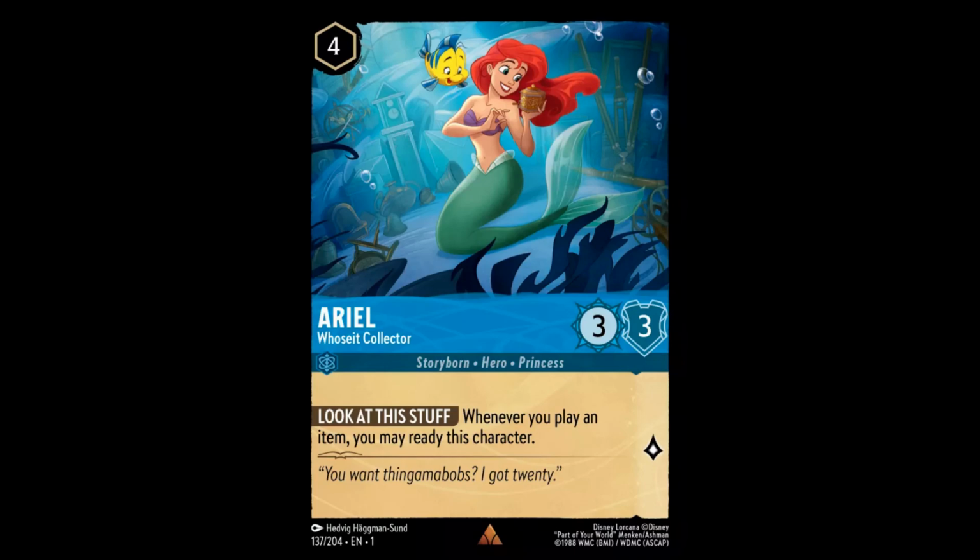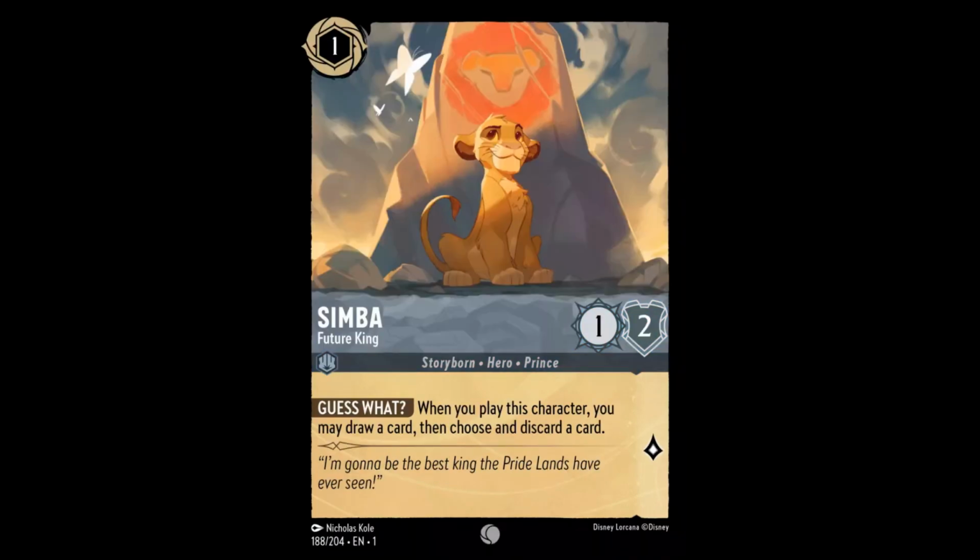But you know who does help with uninkable cards in your hand? It's Simba. Simba, who's the 4th card I wanted to talk about today, probably the last one. But Simba, who's also shown in that group. He's a steel card. He only costs 1 ink, but he is inkable. He has 1 strength, 2 willpower, and he quests for 1 lore. He has 1 ability. It's called Guess What? And it says, when you play this character, you may draw a card, then choose and discard a card. And he is also a common with all these effects.